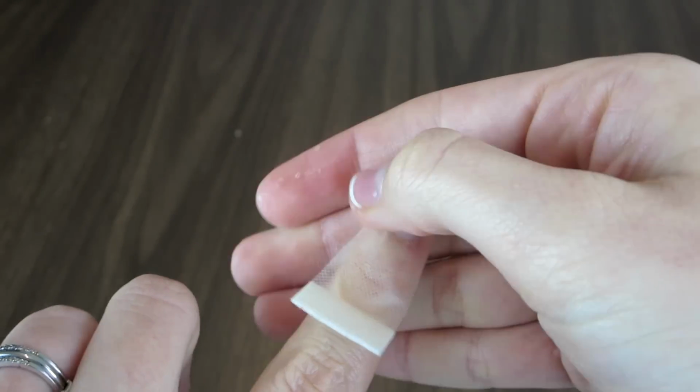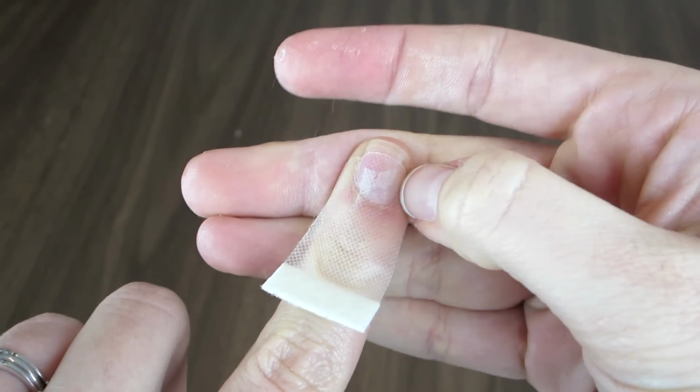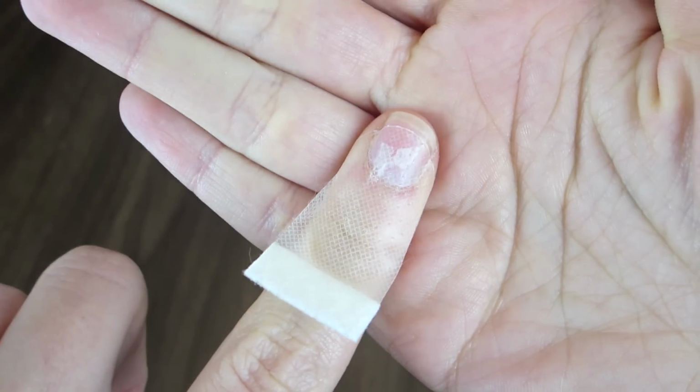The very first thing I do is use an acetone nail polish remover and I clean off each one of my nails, making sure that they're dry, and this helps the nail polish stick. Put half of a Band-Aid on each nail. The natural curve of the Band-Aid is what's gonna act as a guide.